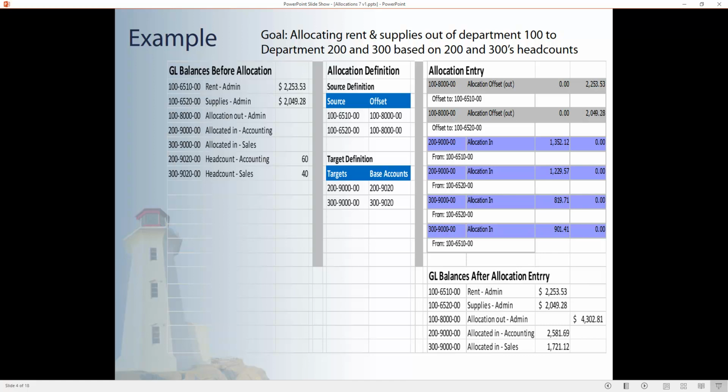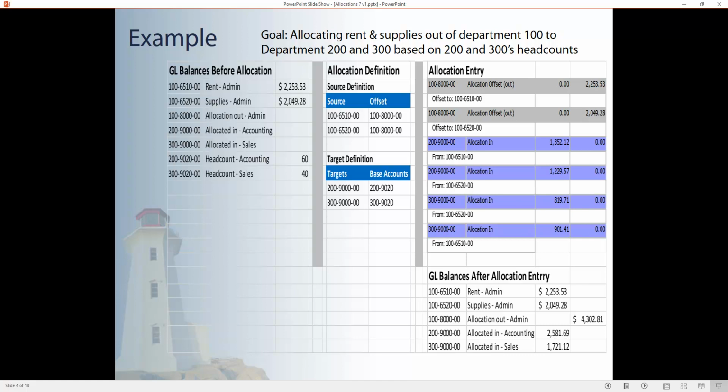So on the left-hand side of the screen, I'm showing what the balances are before the allocation is run. There is a balance in the rent account, and there's also a balance in the supplies account. And then you'll notice down towards the bottom that Department 200 and 300 have some unit accounts set up, holding headcount: accounting headcount is 60, and sales headcount is 40.